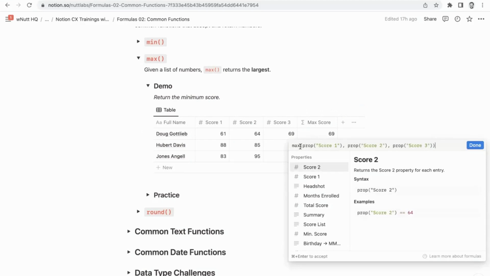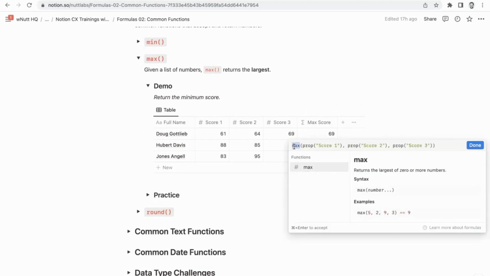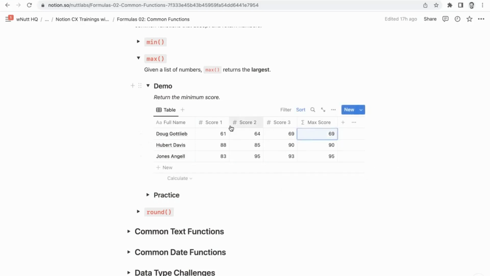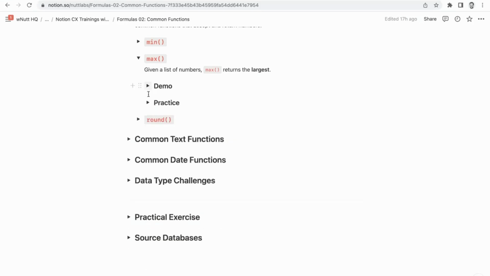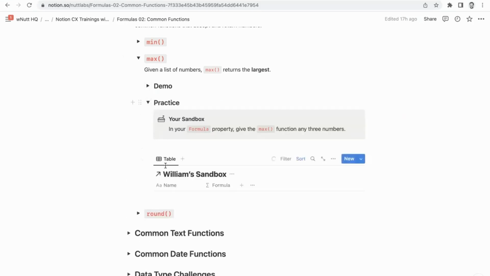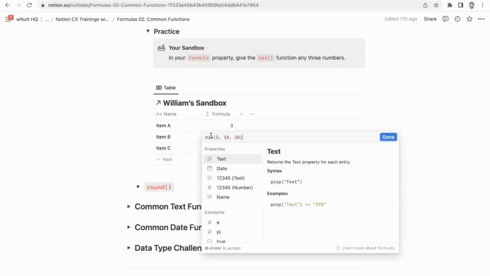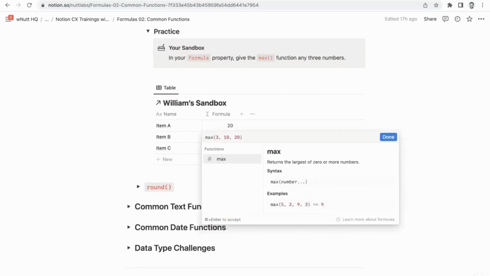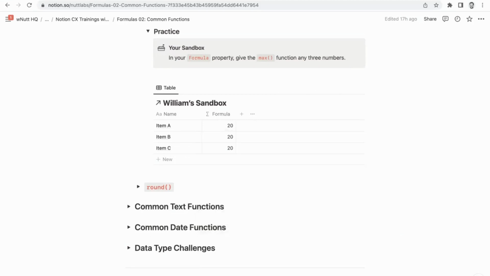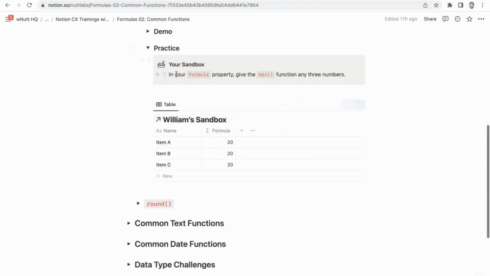So what we can do is, instead of using the min keyword, we use the max keyword for the max function, and we still supply those 3 input values, those property references, just as we did last time. But instead of returning the lowest score, it's going to give us the highest score from each student. So let's give that a quick practice. If you still have your min example in place, you can just change that min to a max, and you'll see that instead of returning the lowest of your 3 inputs, it returns the highest.